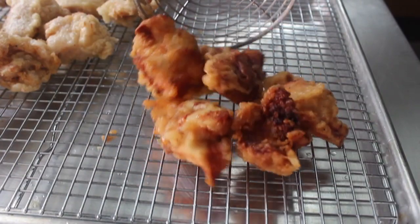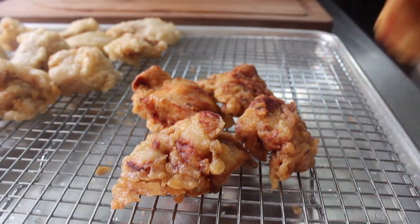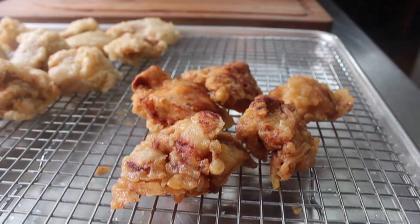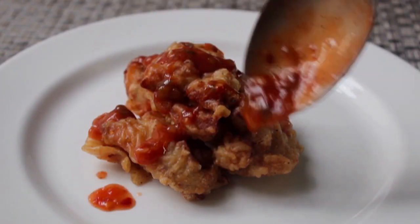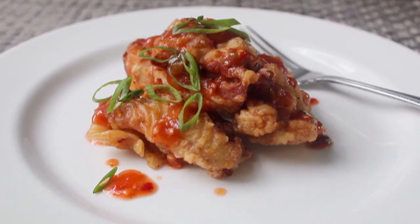When your chicken chunks look like that, pull them out and throw them on a rack to drain for a second. Turn your volume up — check this out. The fork doesn't lie, and neither do your teeth. As delicious as that is right off the rack, we're going to plate this up so we can spoon over our amazing and 100% authentic Korean fried chicken sauce, maybe garnished with green onion and toasted sesame seeds — but suit yourself, you are the Michelle of your KFC.